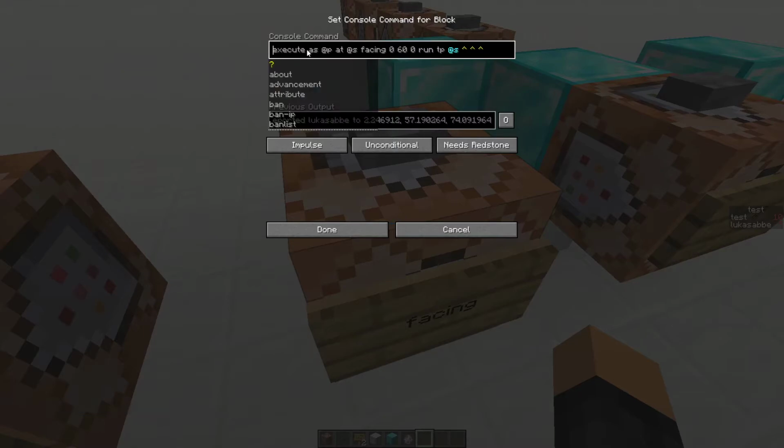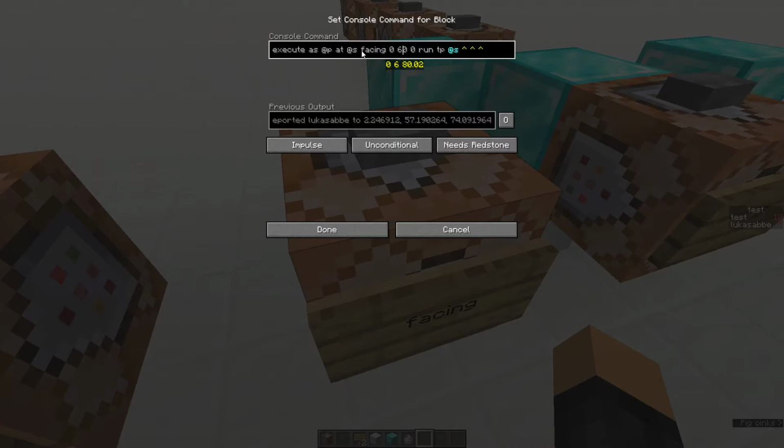When you're doing execute commands and you want it to execute both as a player and at the player, you can always first find the selector and then use @s. I have gone over @s in different videos, but @s is very useful if you want to use the same selector as the first one all the time through all the commands.